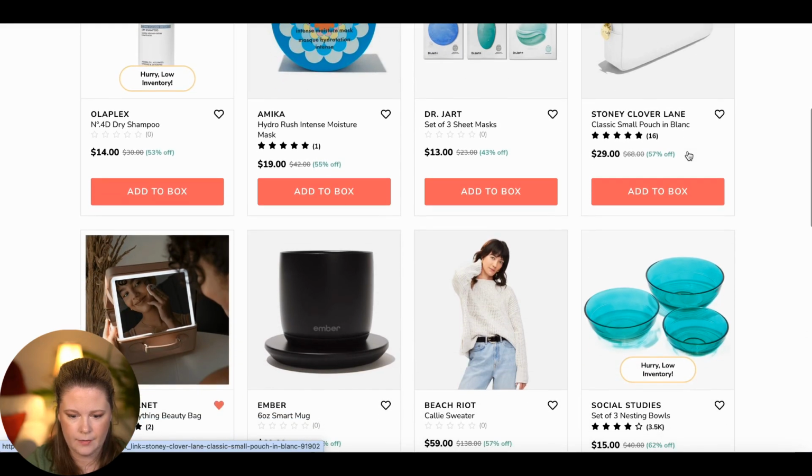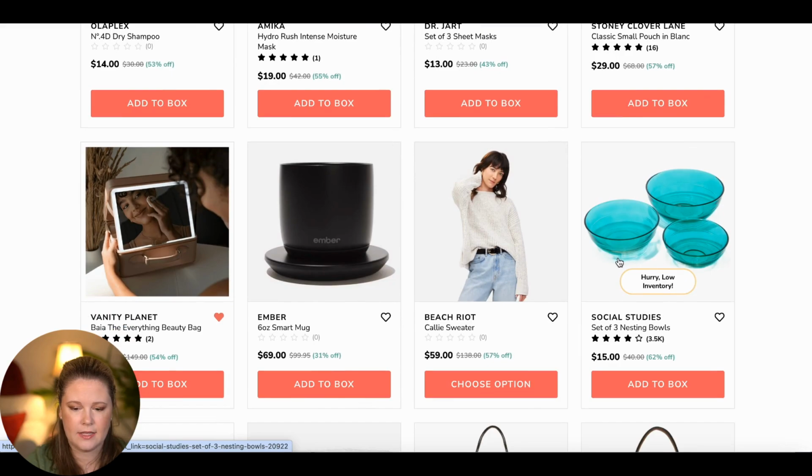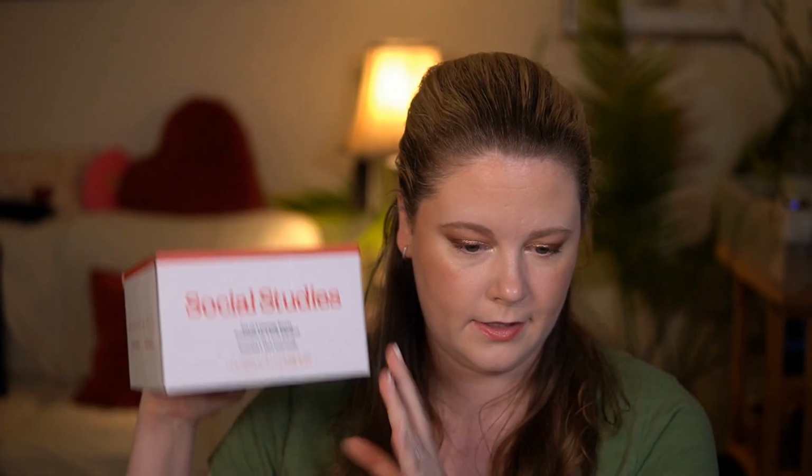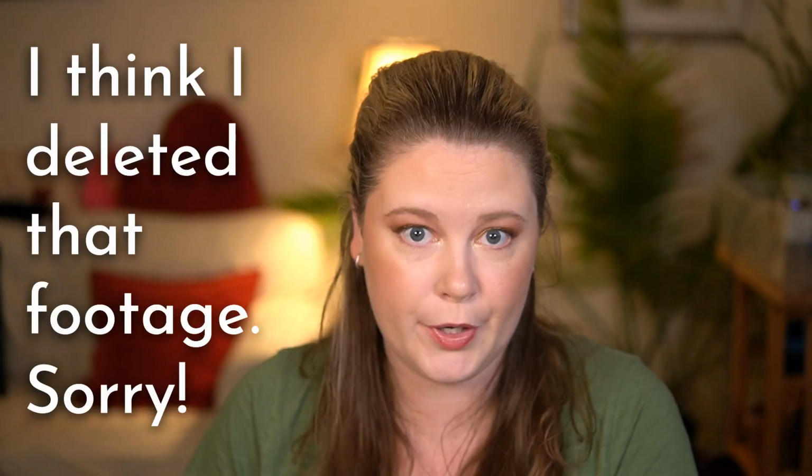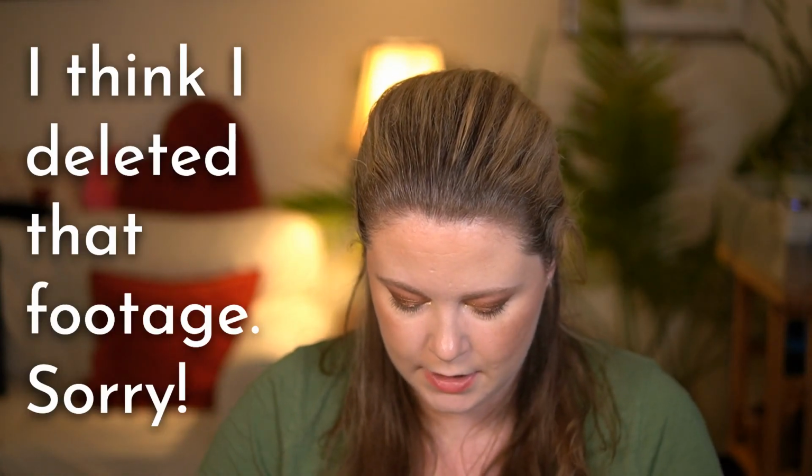Stony Clover Lane, the social studies. I think this is a FabFitFun brand. And this is one thing that came in that box that I mentioned, the prize family switch box. So for $15, just to show you, because they are kind of on the small side, almost match my shirt. I think they're a little bit more blue than they look on camera for some reason. They look more green. But yeah, that one's the smallest size. And then those are the two others.